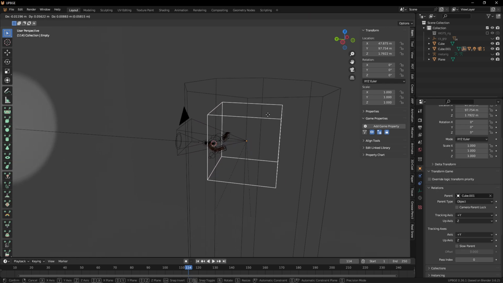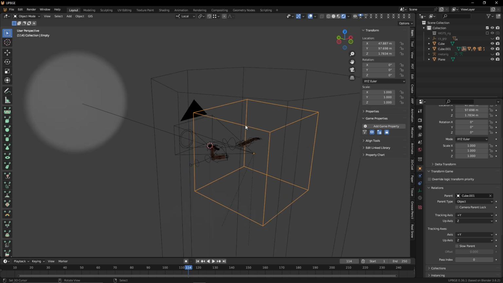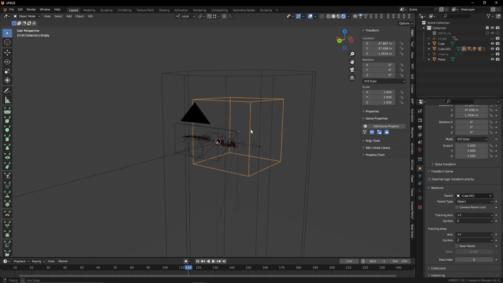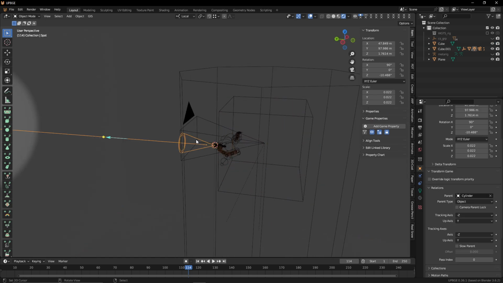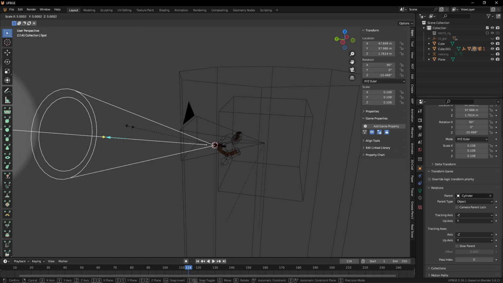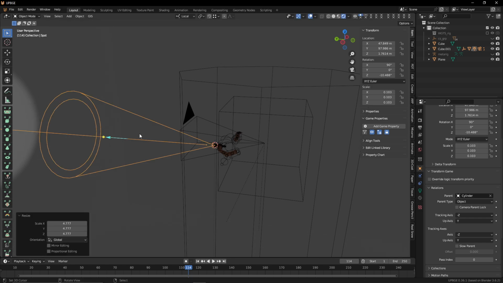This one we're not going to give any slow parent because we want this to be consistent with the model.